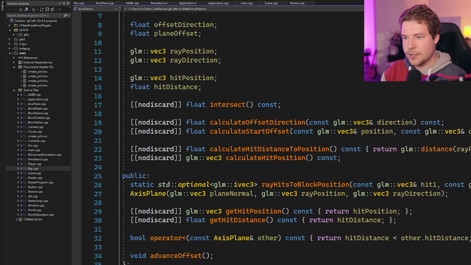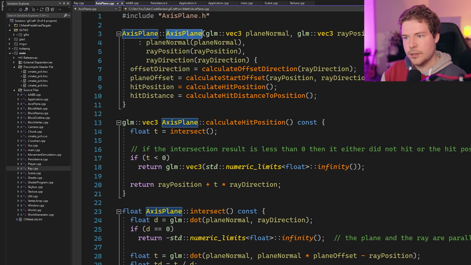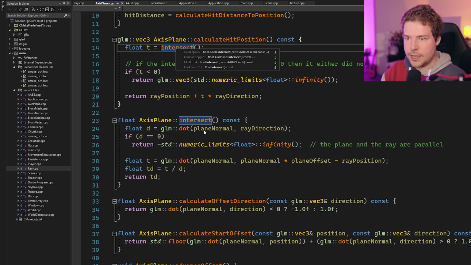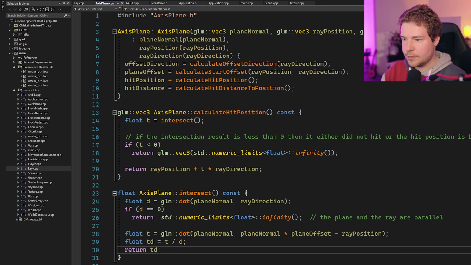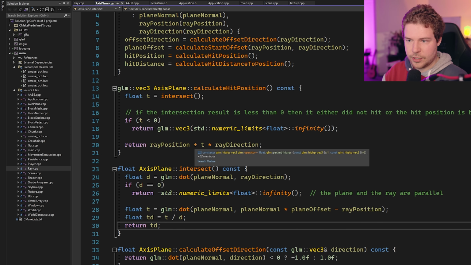So what on earth is this? Access plane, plane normal, array position, array direction, access plane. Okay, plane normal. Calculate offset direction. So a whole bunch of math here. Intersect, dot, plane normal, array direction. So this is kind of like a plane equation, I'm assuming. That's why you got the plane normal. And then this is going to return, I guess, the distance of intersection on there.